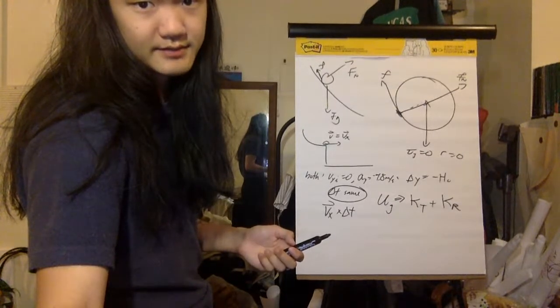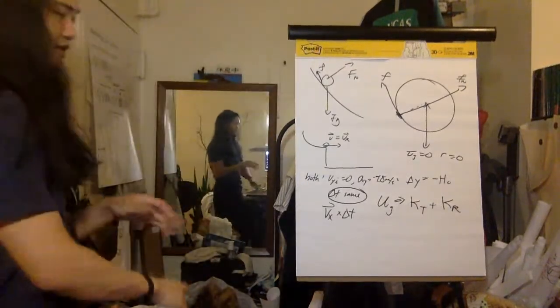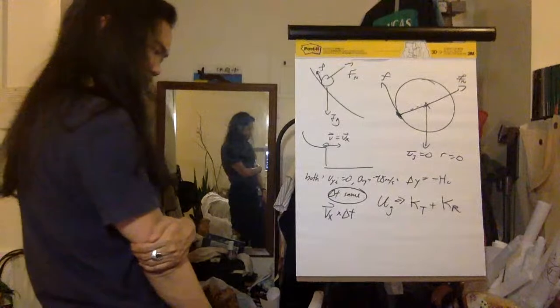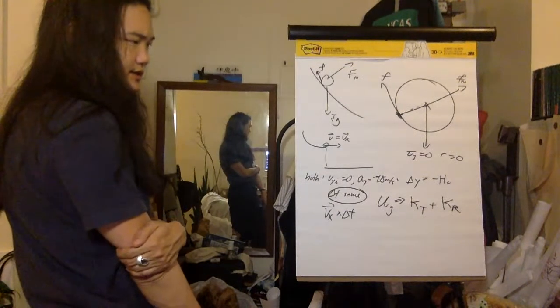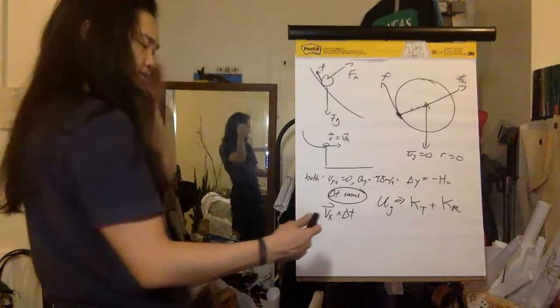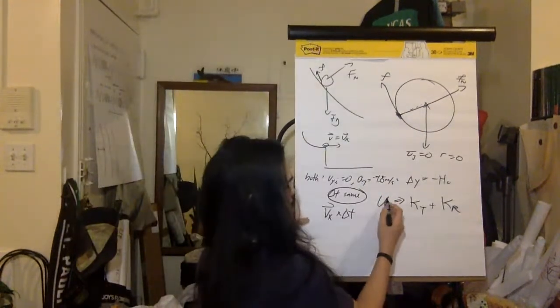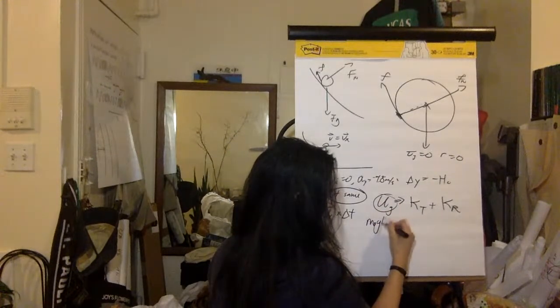Do these things have the same? Yeah, so they have the same mass and the radius. That's great. So both objects start off with the same gravitational energy, right? So they both start off with this much.